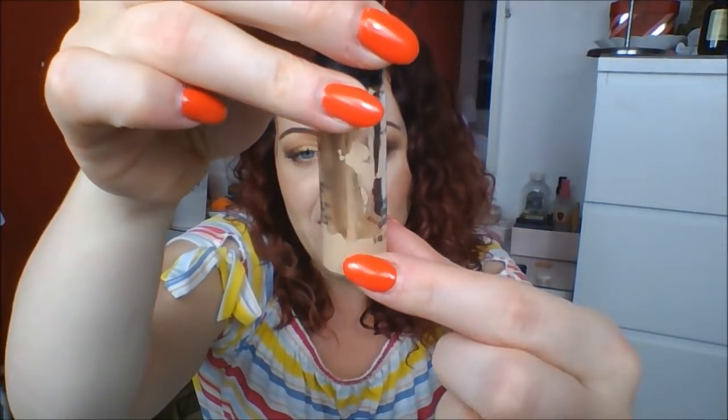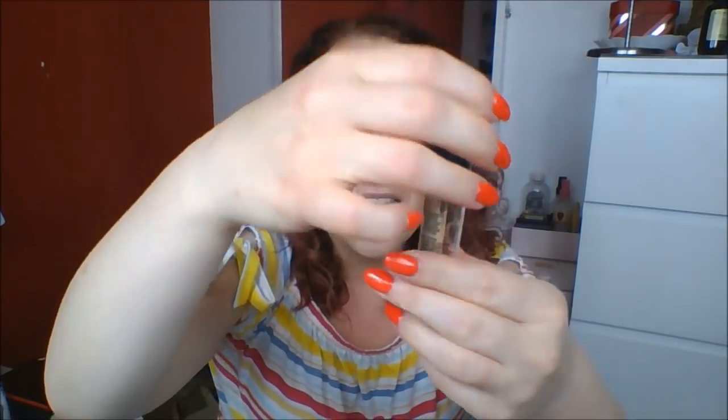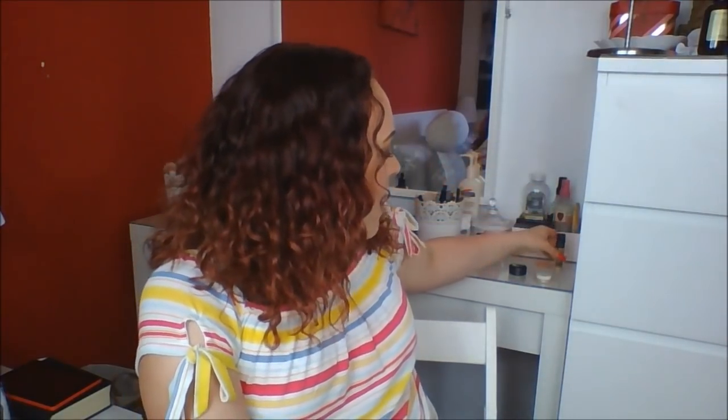And this is my MAC Pro Longwear concealer. There's just a teeny bit left on this. I've got it on today. 3 days of the week I'm not wearing this because when I'm getting ready for work I just don't have time, so I just put foundation all over and underneath my eyes and don't bother with concealer most of the time. But I'm going to put that in the aim to have finished by next update pile, so I'll put that over there, try to smash the glass.